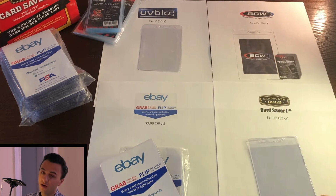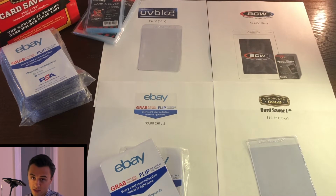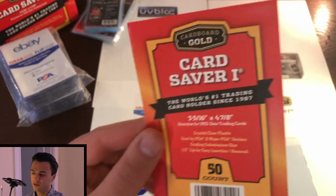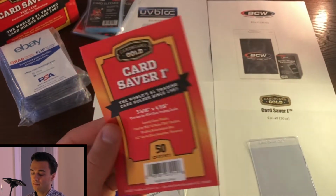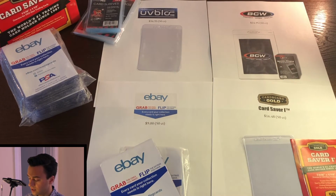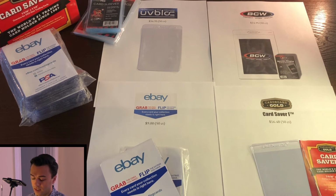And I immediately was like, oh, okay, well, I guess Collector's Universe must own this company Card Saver 1, so it's all just a self-fulfilling feedback loop, if you will, for revenue. Not true, actually. Apparently Card Saver 1 is not owned by Collector's Universe, which is kind of interesting. Although it would stand to reason that that would be a good adjacency for their business, because it's directly correlated, right? The more PSA submissions they have, the more revenue the Cardboard Gold company will have. So, I don't know, just an interesting thought that came to my mind when I first got started with all this.